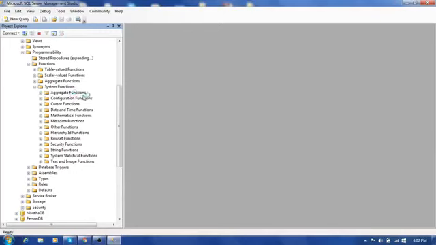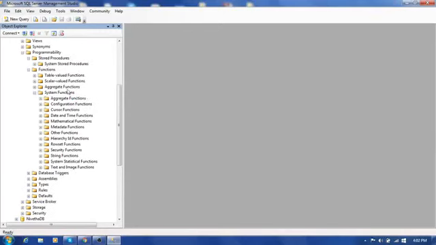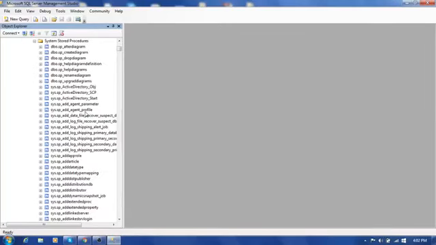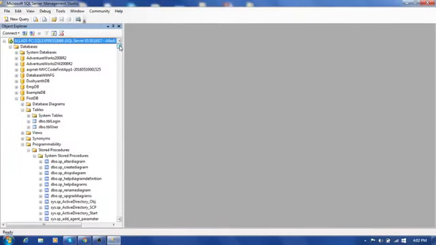You have system stored procedures here. When it expands, you can see what procedures are available for us. You have so many procedures here. You can use them when they are needed.